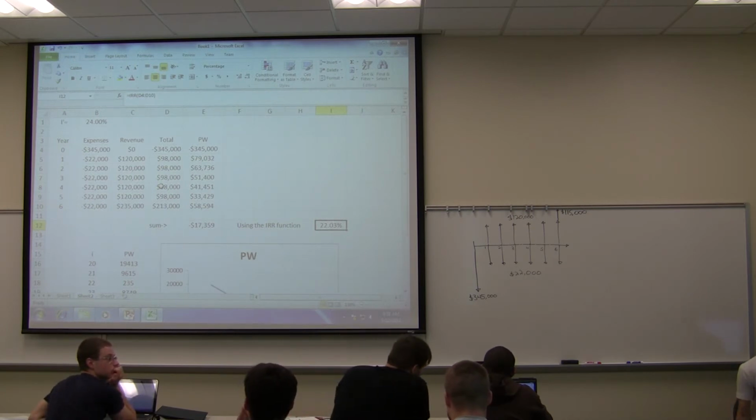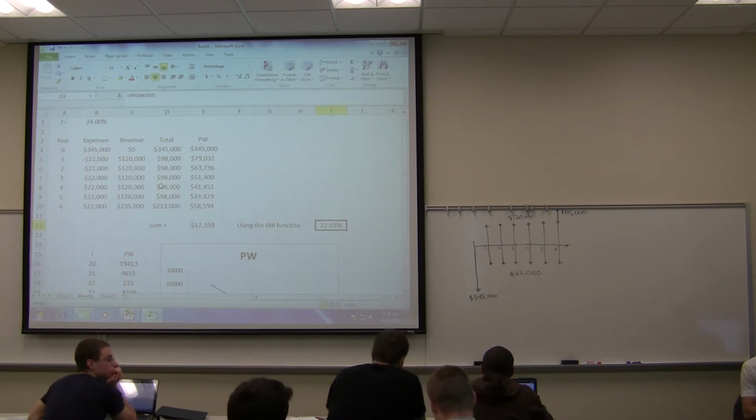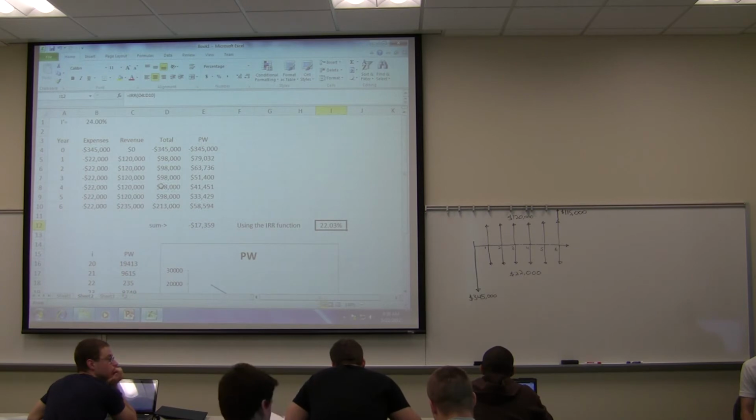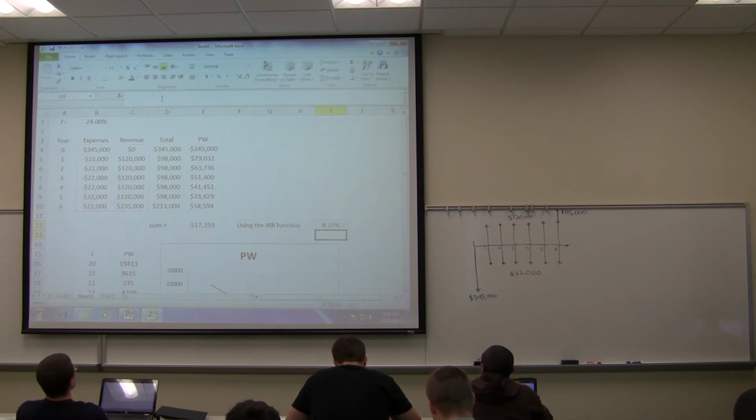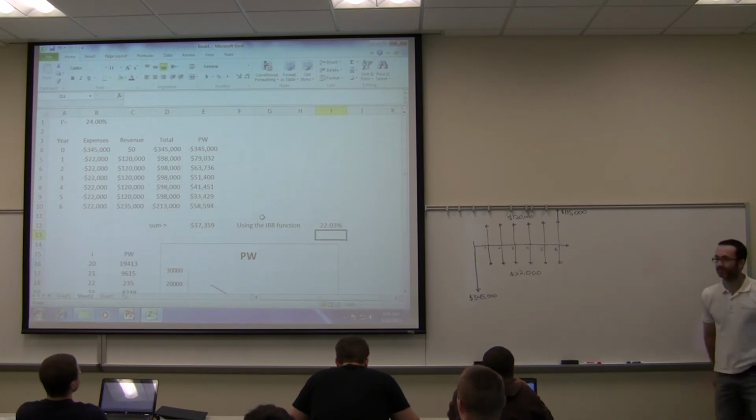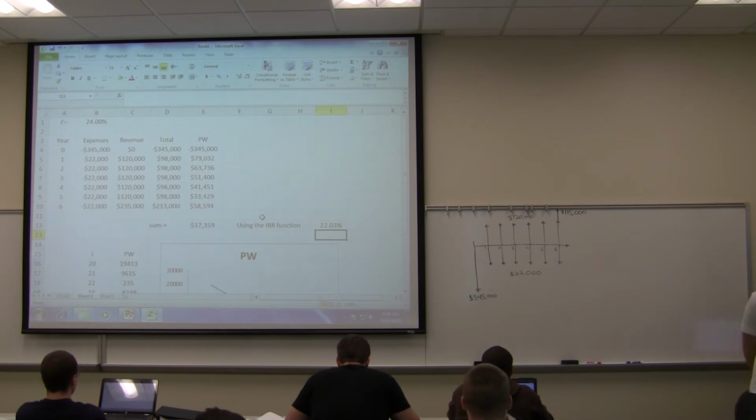Yes. You can't do it with the expense and revenue method, can you? Can't use this. We're going to have the expenses and revenue separated when we use the external rate of return. But well, I mean, maybe, I don't know if we highlighted the entire range. With IRR, I don't think we could do this, for example. Let's see. No. I don't know what it's assuming in that case. It's kind of weird.